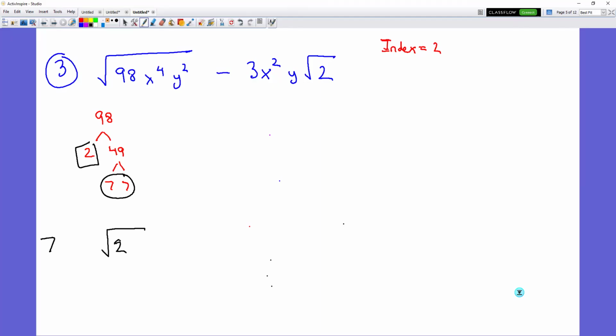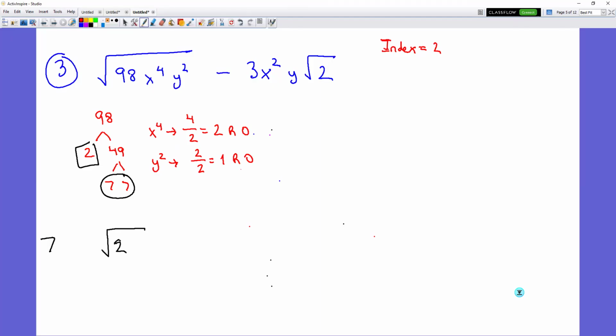Now, as you may recall, whenever you have variables with a radical sign or inside of a radical sign, you'll take the index and basically divide the exponent that you see for that variable by that index. So for the first one, we have x to the power of 4. That's basically saying we're taking the 4, the exponent, and dividing it by 2, the index. Well, 2 goes into 4 twice with no remainder. So 2 remainder 0. We'll do the same thing for y squared. Y squared means we're taking the exponent 2 and dividing it by the index, which is also 2. And 2 into 2 is going to be 1 with a remainder of 0.